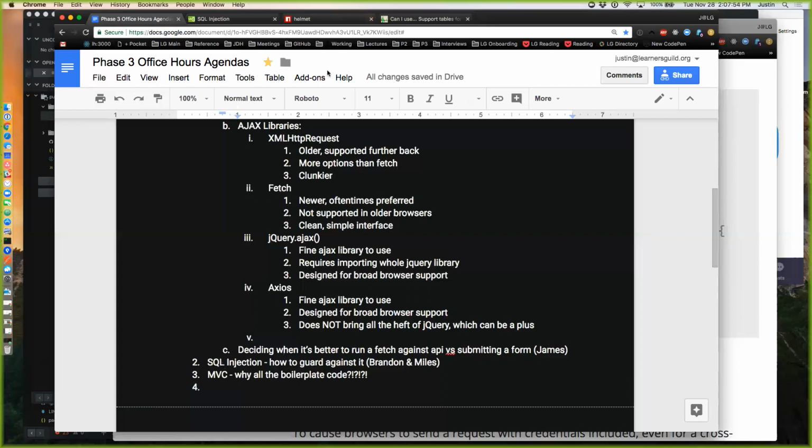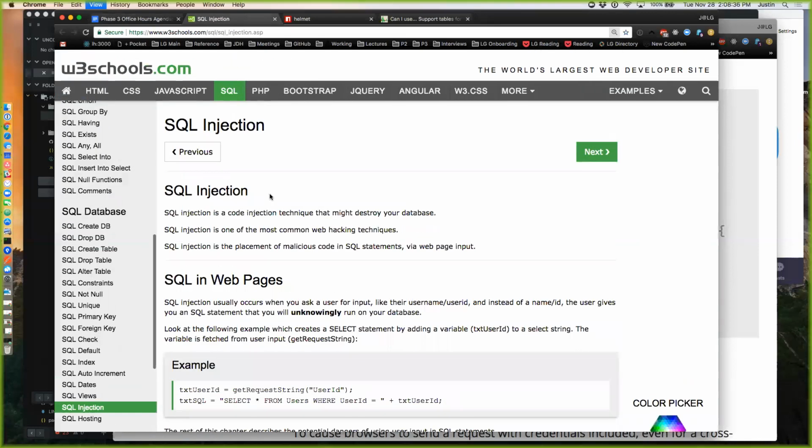So I was reading, it's one of the more common attacks that happens on the web. The basic premise is that you are taking stuff that the user gives you and then ultimately running a database query with that. If that's the case, a malicious user, a malicious agent, could take a name field, and in that field add some code that, when it is pasted into your SQL query, actually changes what the SQL query is doing. And there are some examples, you guys are going to love these.